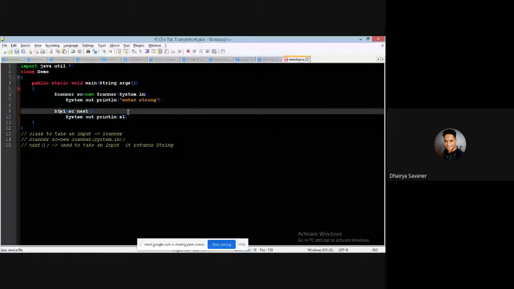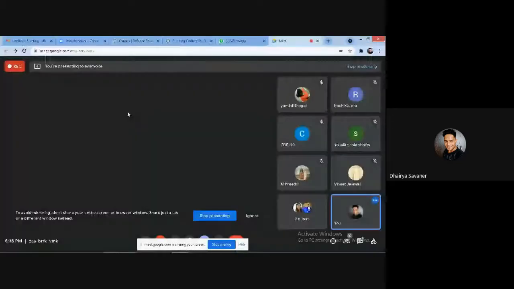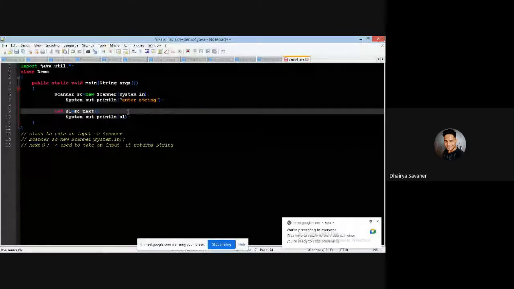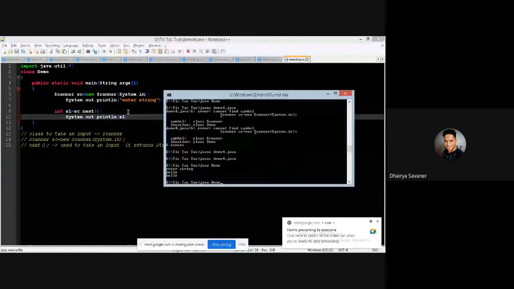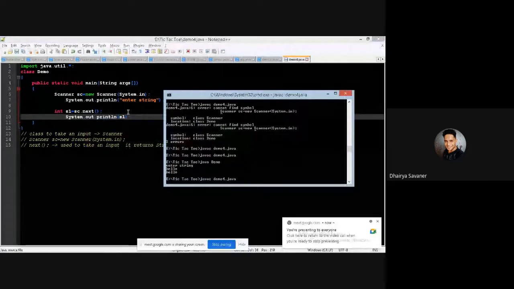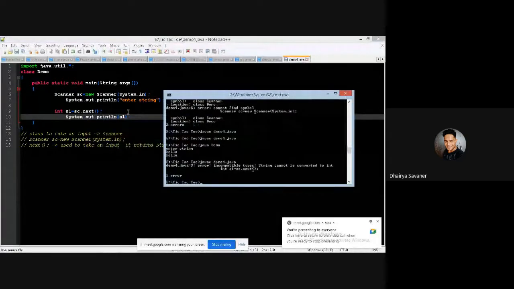Let's write it as int. What if we write it as int? When we compile and run the code, what we get here is an incompatible types error: String cannot be converted to int.